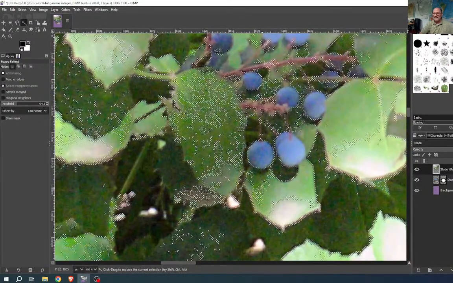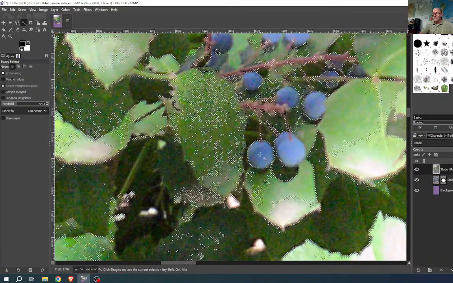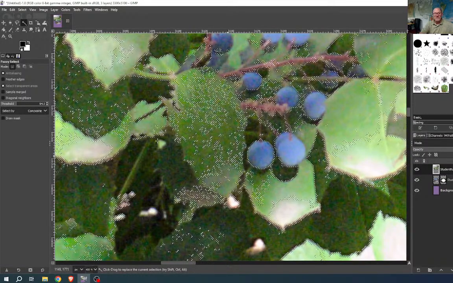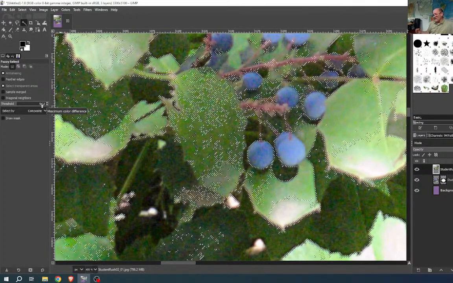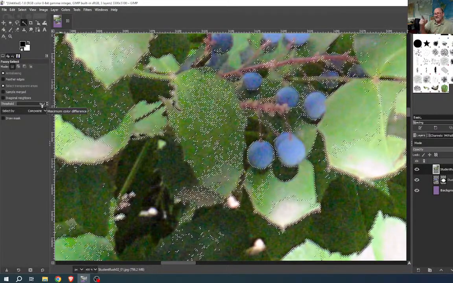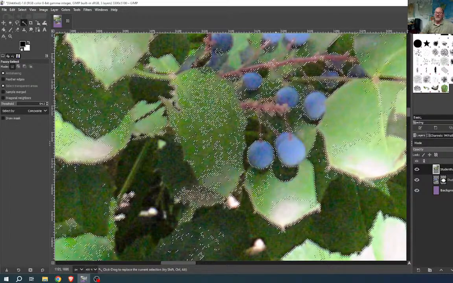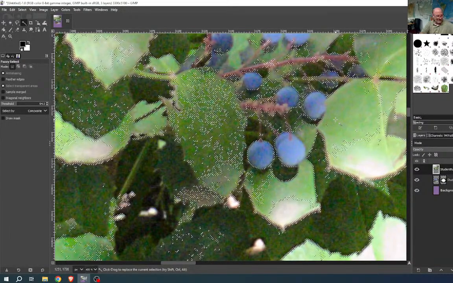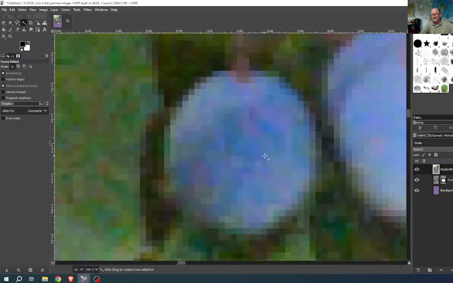See, now I have it bled out, and so any pixel connected to that original pixel that's within 94 color values, there are 256 different color values available to look at in that. So 95 bled out, right? So I didn't want to do that. Control D. I'll put this back to 75 or something, or even like 60.